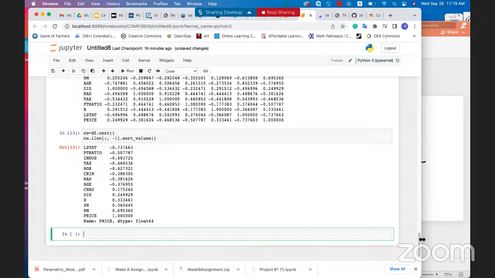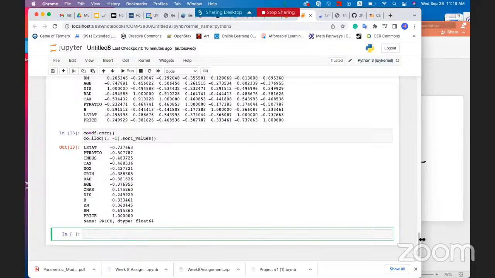Which one? LSTAT, yes. Which one goes next after these two? Are you talking about the ZN or the B? No. As we said, this one goes first.